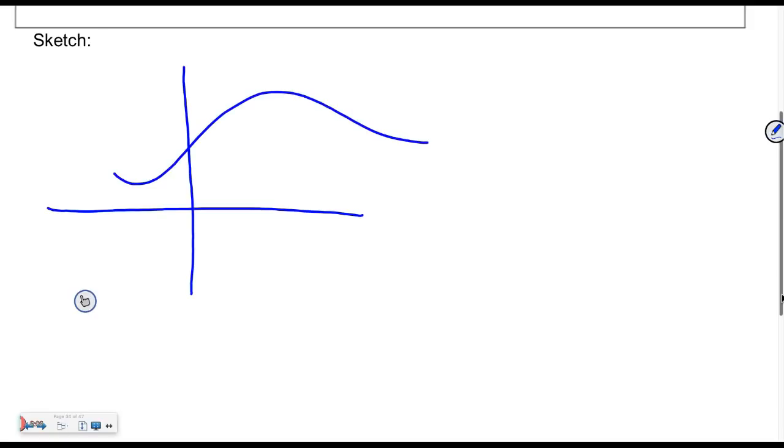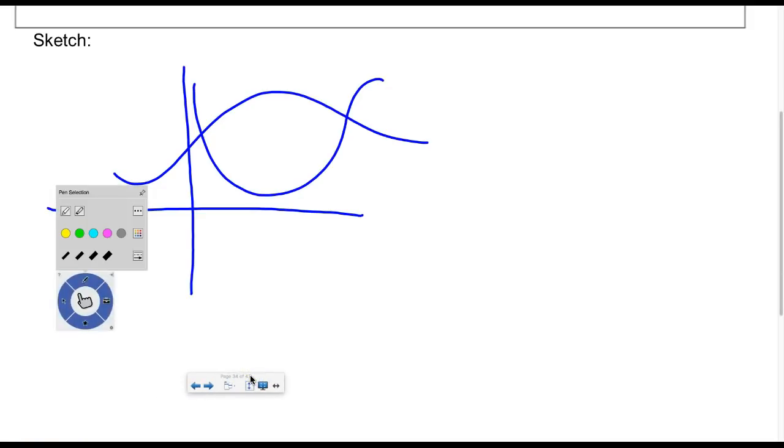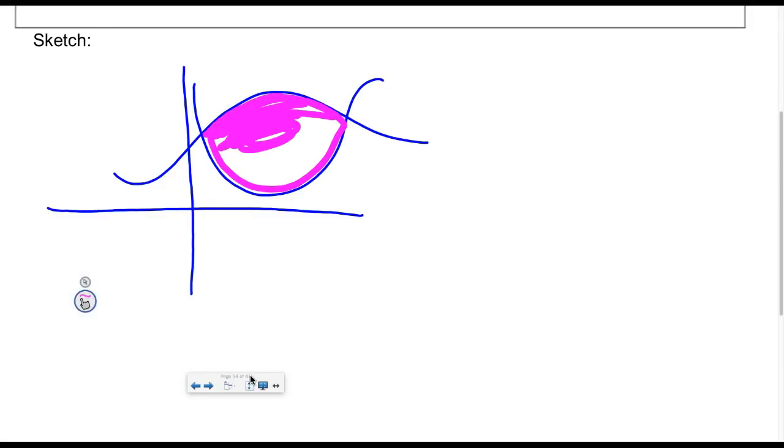So we're going to do volumes of solids with known cross sections. I want you over here to draw this picture. They're hard to sketch. Your sketches won't look anything like the actual figures look like. So you will be given usually 2 functions, and they'll usually intersect, or it'll be the function and the x-axis, but you'll be given a region to shade like we always have. So go ahead and grab a shader. I'll use purple on here. I want a thicker purple. All right, so go ahead and color that in.